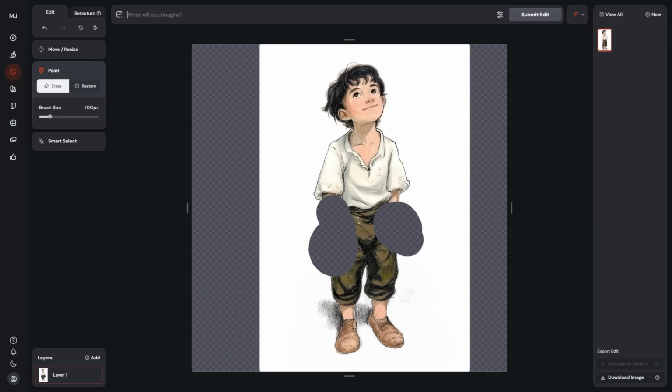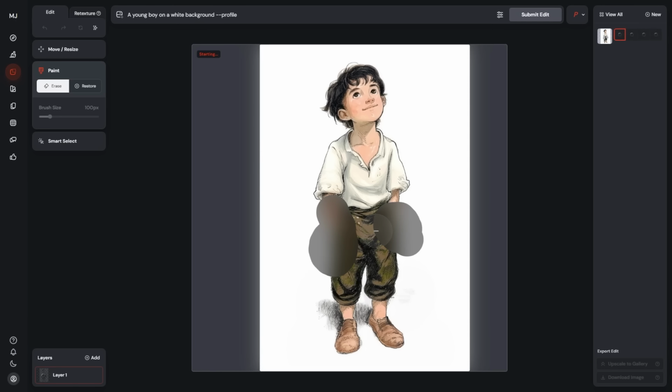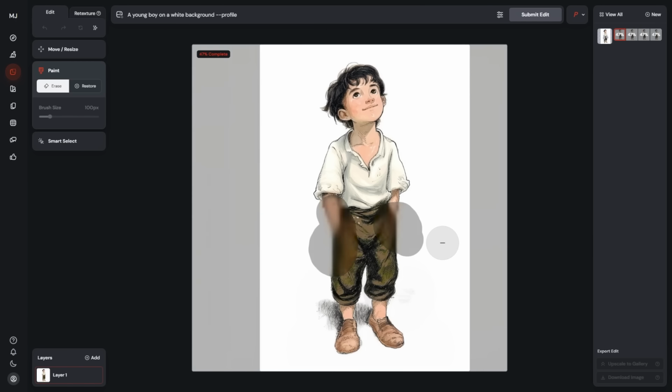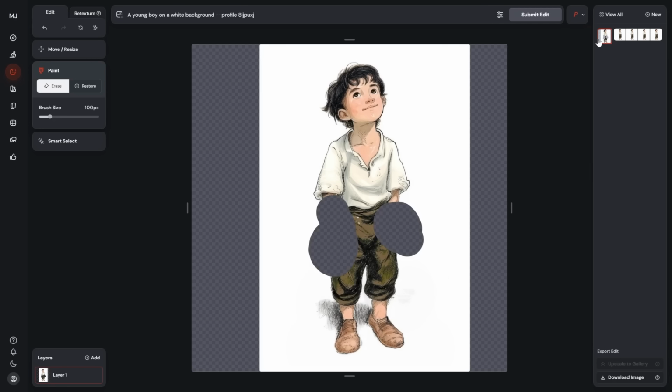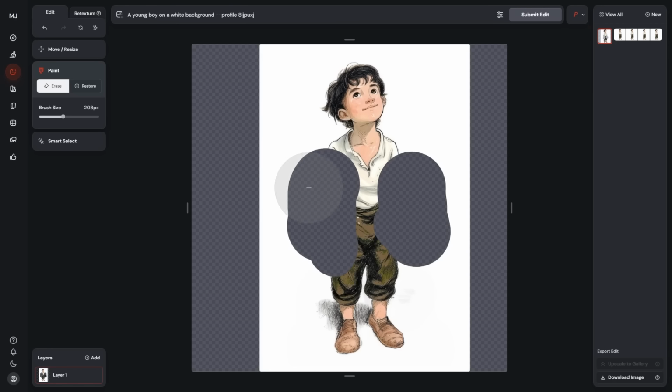A young boy on a white background. You can see the missing bits get created pretty accurately, but unfortunately his hands are still in his pockets. This could be because there's too much context here, right? His arms are sort of leading to where his pockets would be. We could probably improve this and stop the context from implying that his hands are in his pockets by erasing a little bit more. But just to be sure it's going to work, we can also improve the prompt to make the edit more likely to happen too.